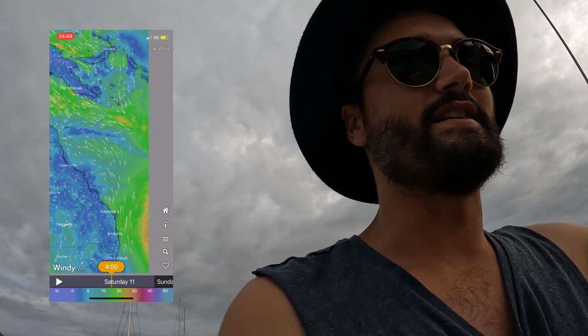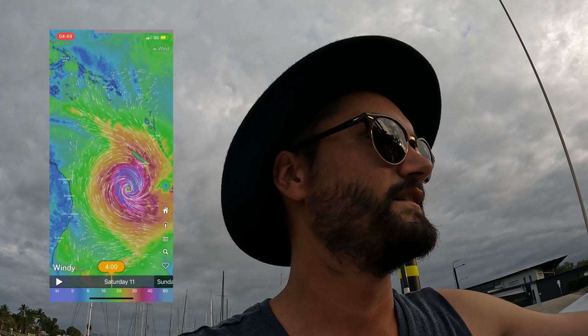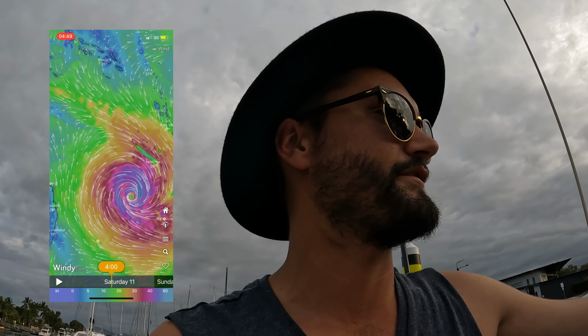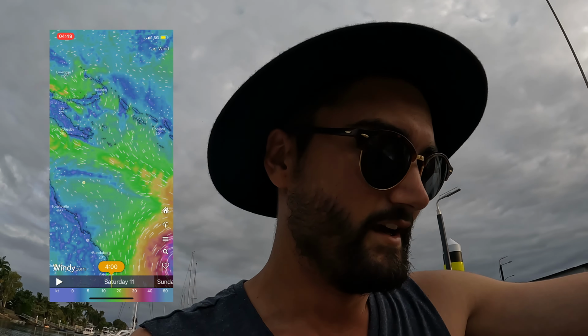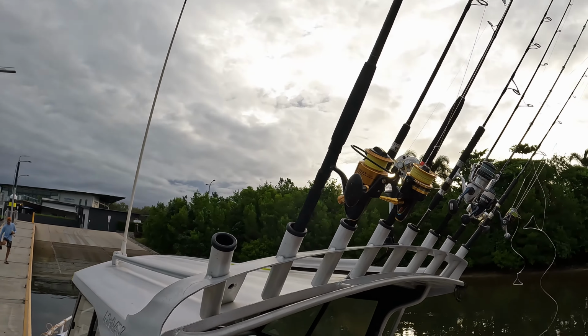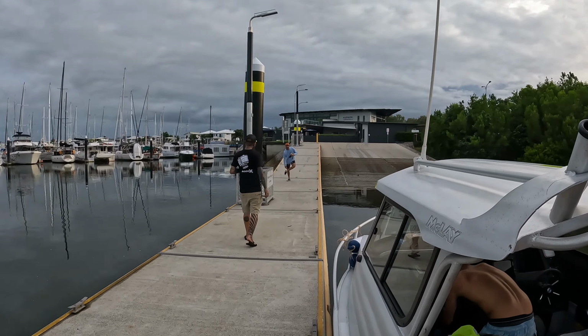There's a tropical low making its way towards New Zealand at the moment. Oh, it's a cyclone. What is it? A cat? Cat 3, yeah. Trade winds are pushing it back down towards New Zealand, so with that, it's left a bit of a low pressure system up north. It's about 6 o'clock right now. We're going to head out overnight and drop on a couple of wonky holes and see if we can pick up a feed for the next few nights. So stick around and we'll get into it.